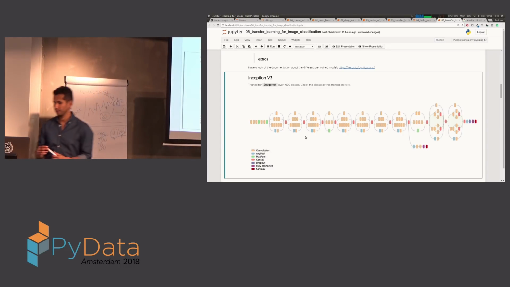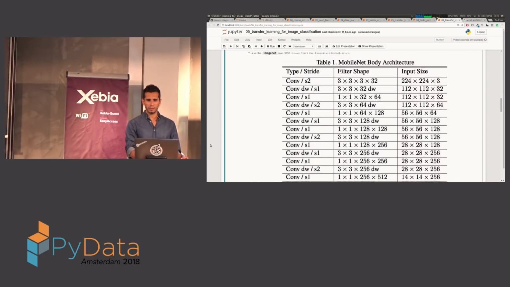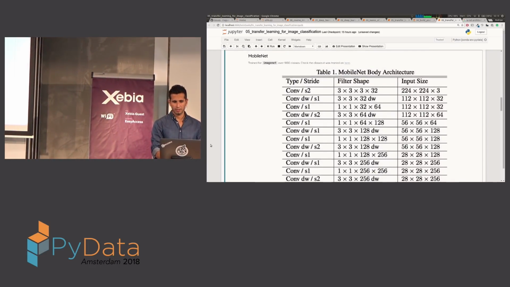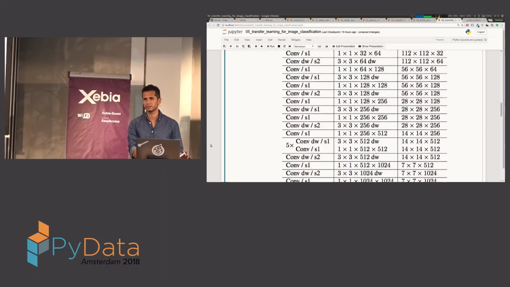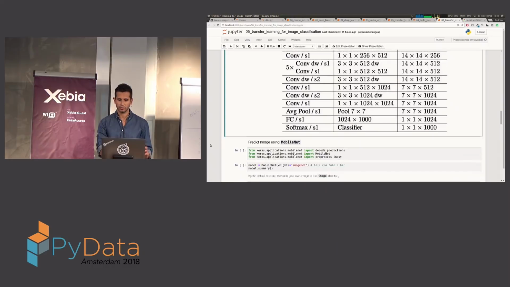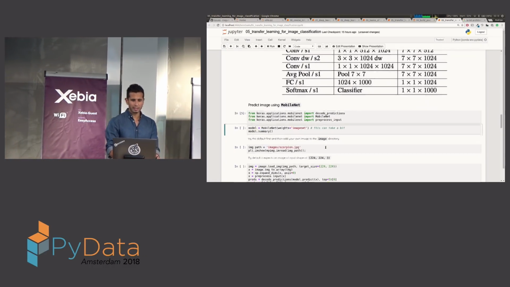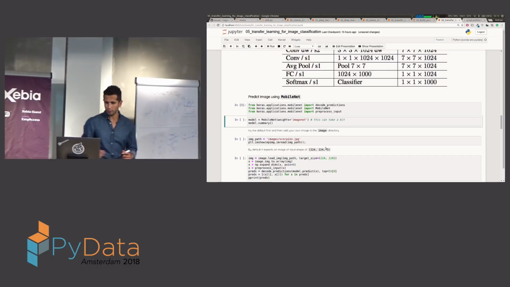And I'll show you why. So this is MobileNet, the one we're going to use, and it also has all this complicated stuff. You can go through it if you want. Keras already has a whole module for MobileNet.